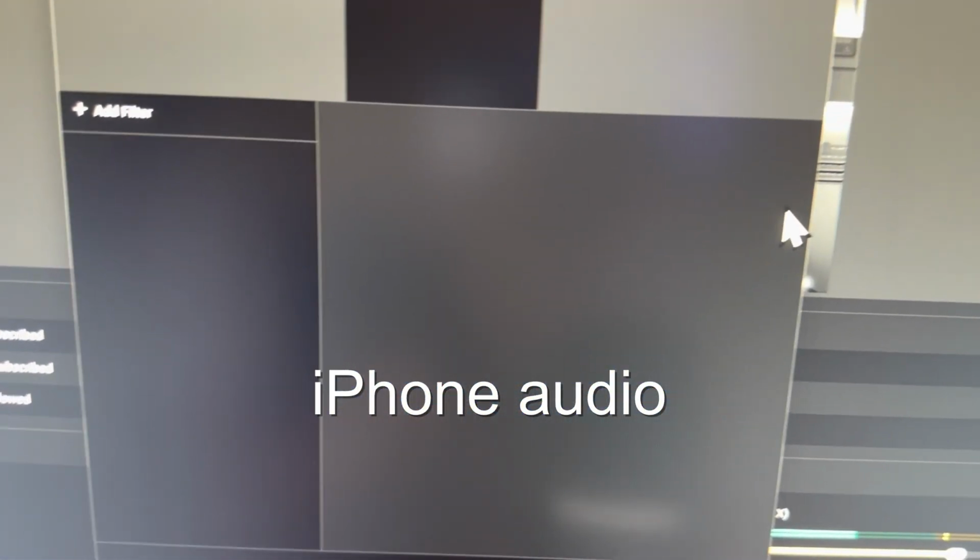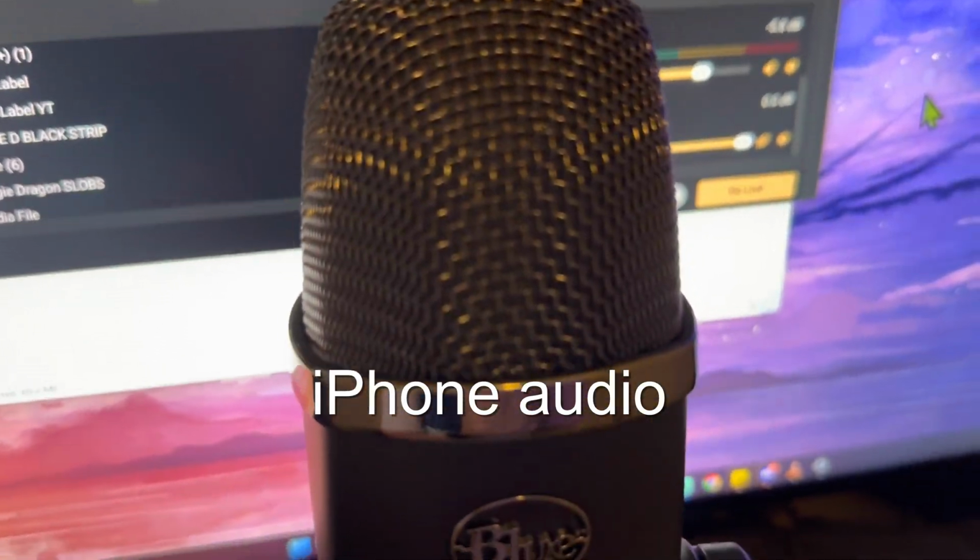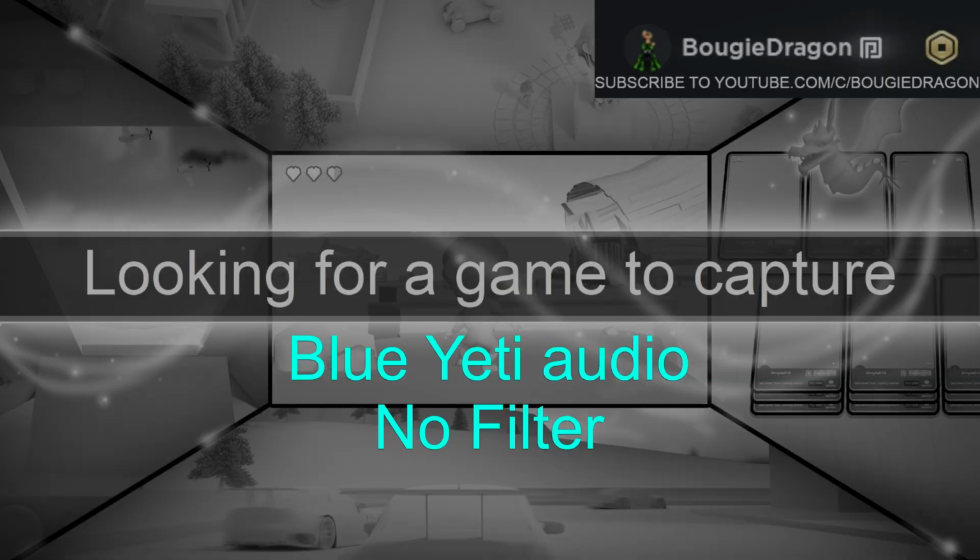No mic filters. Thanks for the subs. And yeah, let's see what this sounds like on the recording. Let's go. What I'm getting is kind of like that tunnel effect that I really do not enjoy hearing. So hopefully removing the filter for the noise cancellation will remove that, because I think this thing does auto noise cancellation. At least I hope it does.